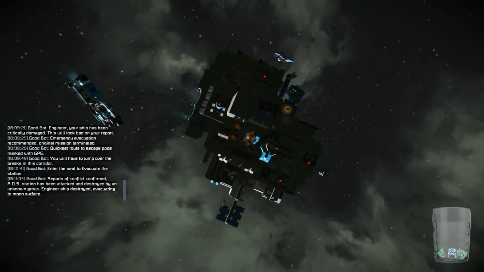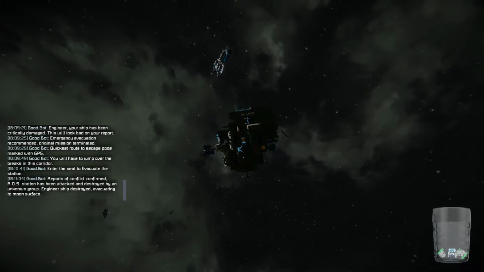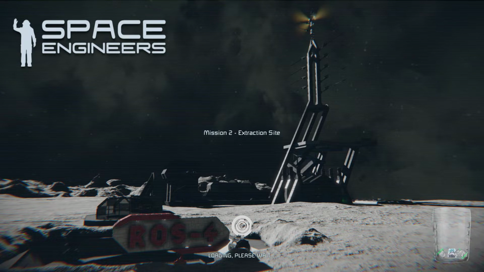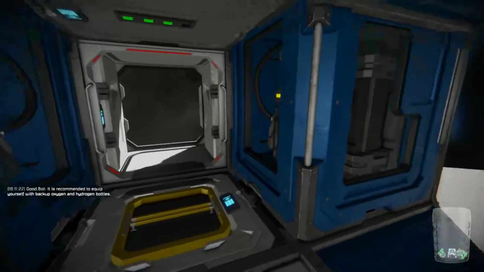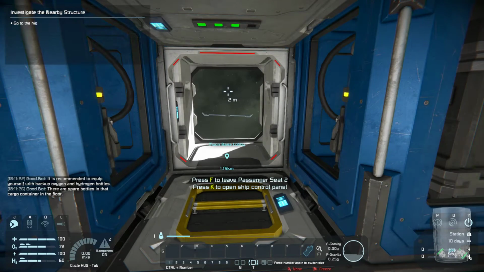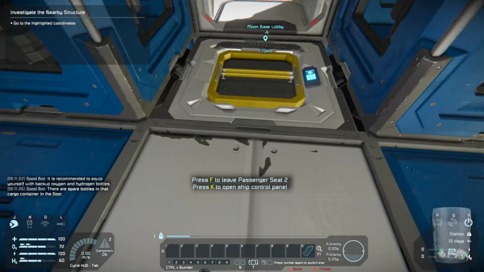Oh, this is going to link into the next tutorial, which was the base building thing. Okay, good. ROS 4. It's recommended to equip yourself with backup oxygen and hydrogen bottles. There are spare bottles in the cargo container on the floor.